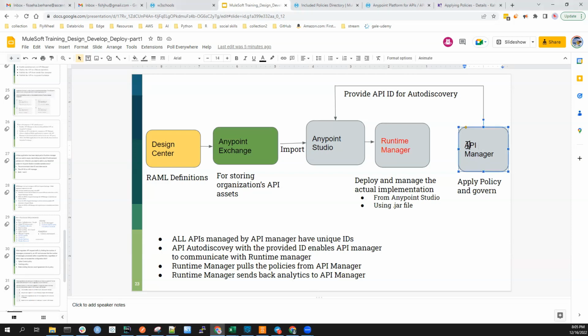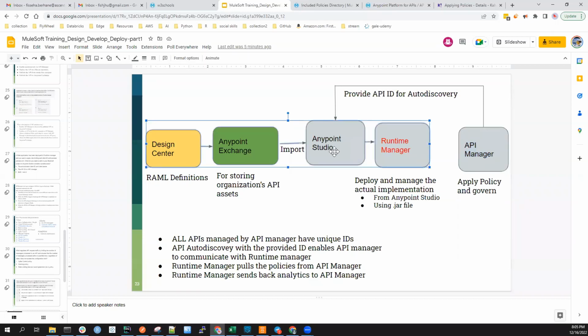When we create it, it gives us an ID, and we add that ID to our implementation, to the actual code in Anypoint Studio. In addition to the API ID, we also add the client ID and client secret of the environment that we are going to deploy the app to.